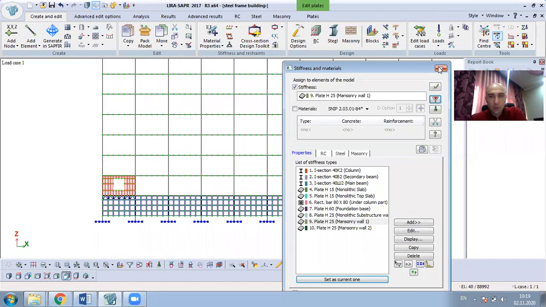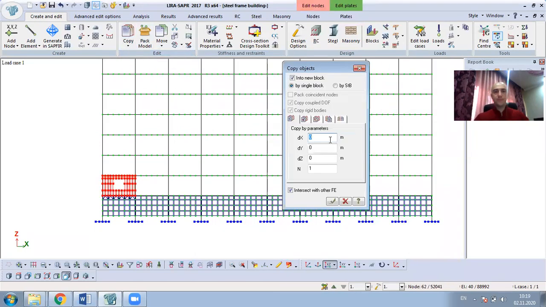So I select this wall, go to copy in the X direction, 6, 9 times.